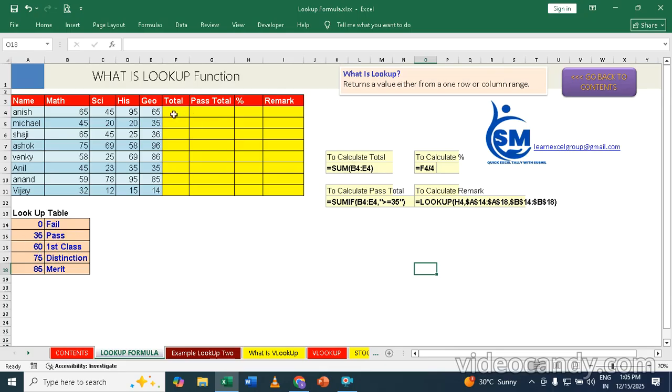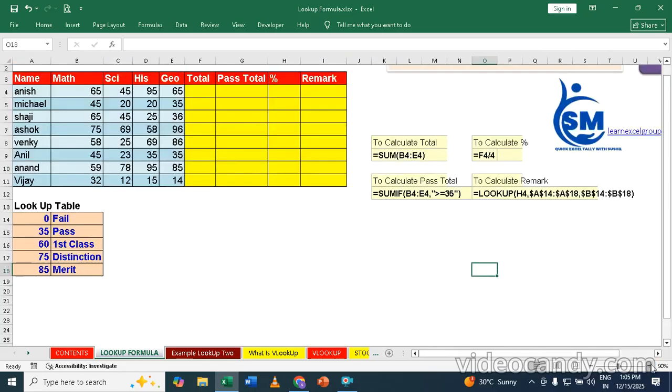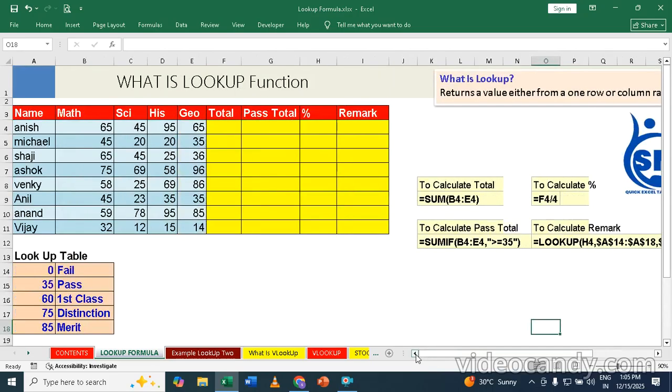Now first of all you have to calculate this total. So I'll just make the screen a little bigger. Zoom it. So now I would like to calculate the total over here. The formula you'll have to use is equal to sum, tab, bracket open, select this line, that is max, science, history, geography, close the bracket, enter. So that should give you the answer 270. Once you got this answer 270, for the rest you can just double click or you can drag it and just double click. So automatically it comes for the total for the other students also.